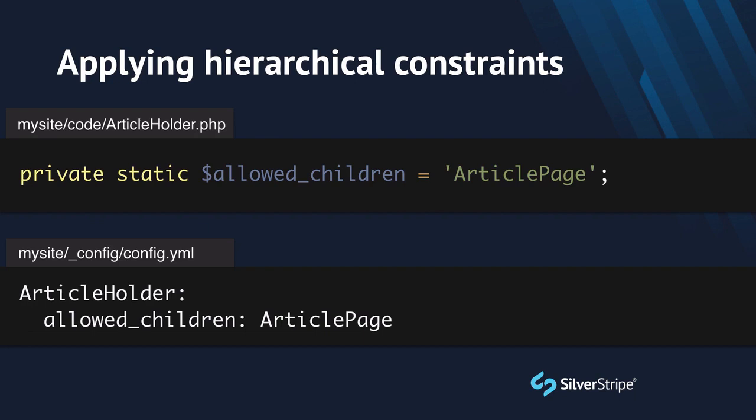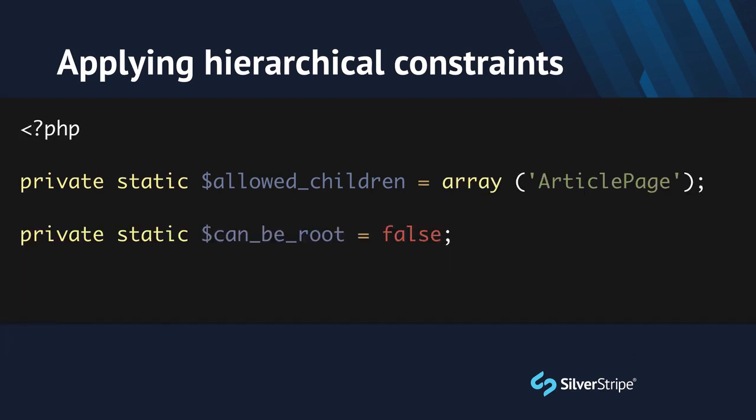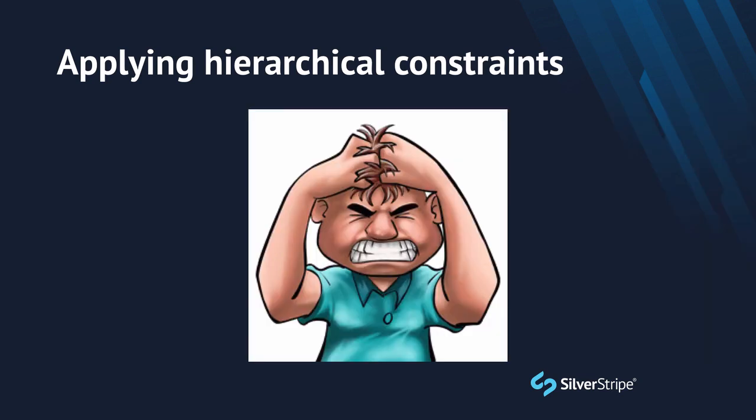Now, because of this overlap, just like in the config API, private static variable changes do not apply until we flush the cache. If it seems odd to you that you have to flush the cache after making a simple change to your class declaration, that's a good sign. You're completely normal. This is an idiosyncrasy of the Silverstripe framework, and without getting into the specifics in this tutorial, suffice it to say it's just one of those things you have to remember.